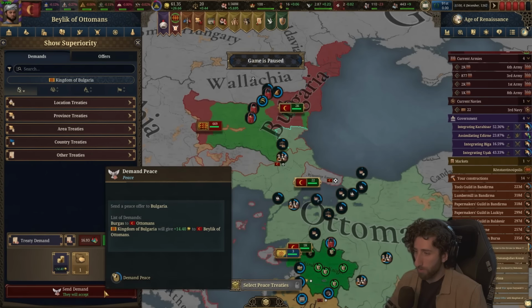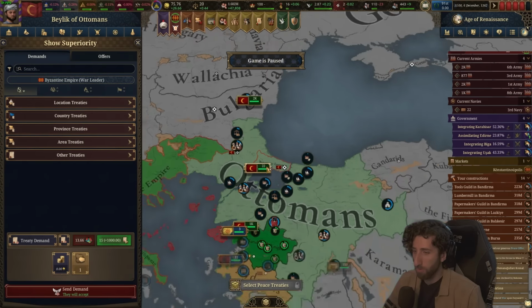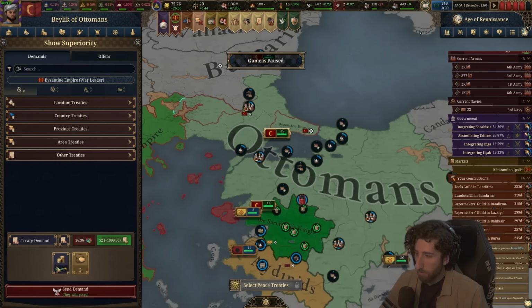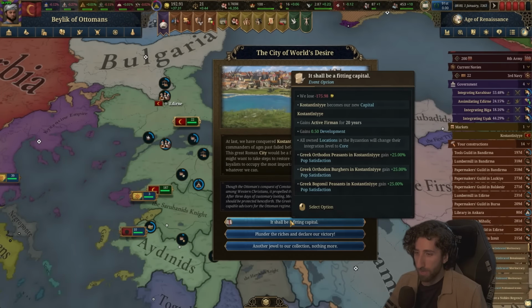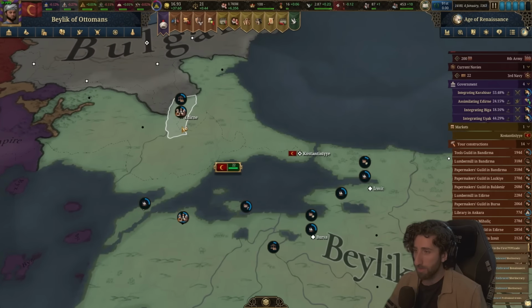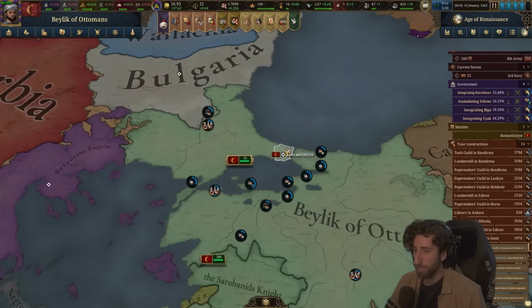We separate peace Bulgaria. And honestly, I wasn't trying to get Constantinople in this war, but it would be silly for me to not go for it. So I'm going to take Constantinople in this peace deal as well. And there we go, the event to make it our capital. And just like the Edirne event, this is going to fully integrate this province without using a cabinet slot, and once again move our capital.